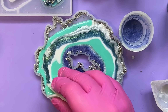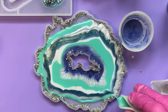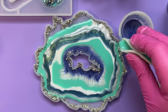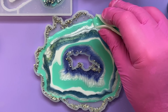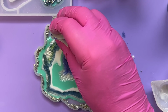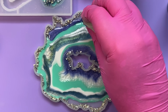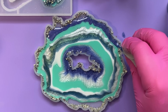Now, if you're not too confident about getting these lines as fine as you want them, then of course you can use piping bags, or those very fine piping bags that they use for henna tattoos. That, I believe, would work rather well as well. I've got some of those I want to try. Just need to do a little bit of research as to exactly how first.